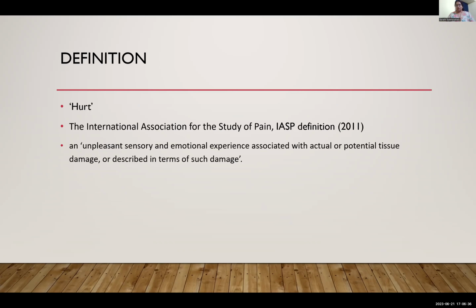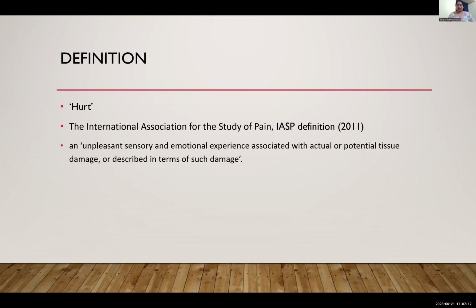So first of all, we are going to learn what is pain. In simpler terms, pain means when the patient or a person comes and tells you it hurts. When somebody says it hurts, it could be physical. It could also be emotional. When someone scolded you, we say, she hurt me by saying this. So pain itself is both physical and emotional. So that's a simpler term.